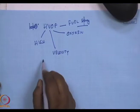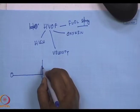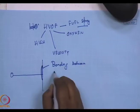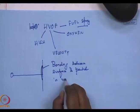HVOF means that when we use it, the velocity of the gas is so high that the kinetic energy imparted to the molecules or to the particles generated in the flame is very high. With that high kinetic energy, if it goes and hits the surface, it just splats. The particle under high velocity, I'll come to it, it just flattens out. So there are a couple of things here. Coverage is high. Secondly, the bonding between surface and particle is very high.